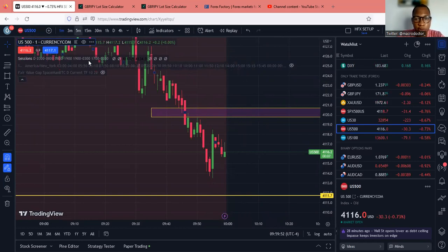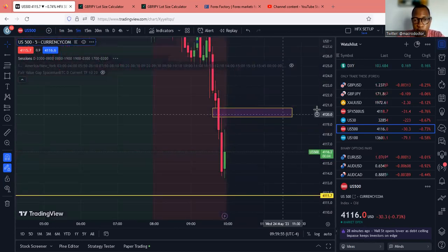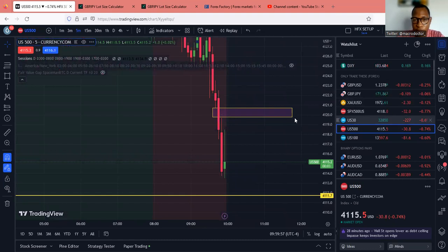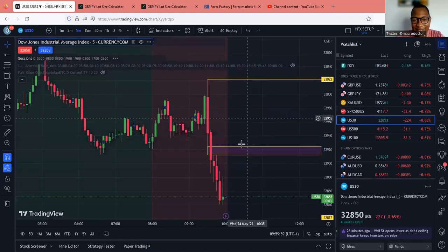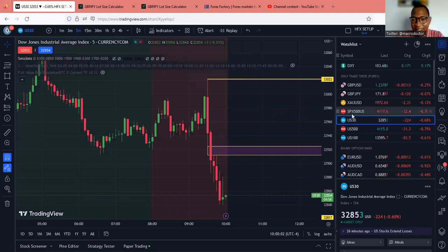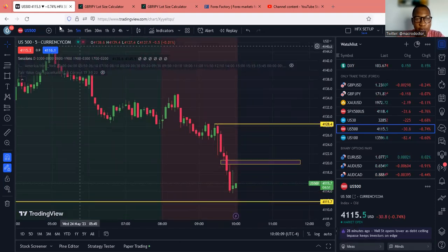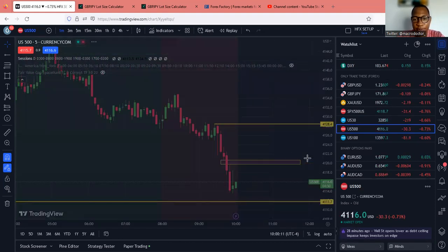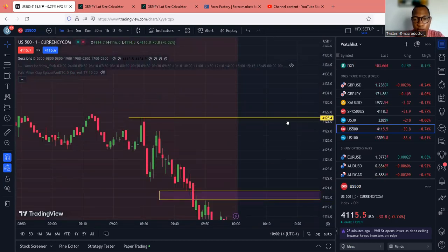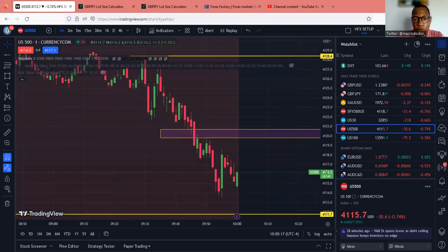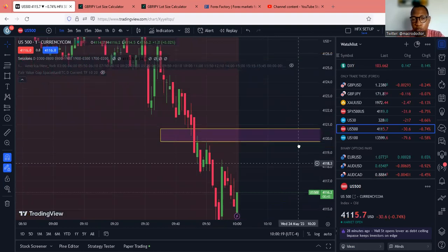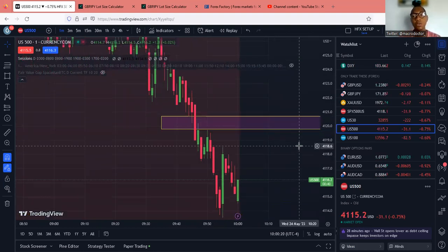Look at it from the 5 minutes point of view again, just to make sure we have dotted our i's and crossed our t's. Yeah, let's see. The time is 10 a.m. New York time. Now we're just waiting for the action. So just like we suspected it would, price looks like it might want to retrace upwards, but nothing is done yet. We'll just wait and see. Whichever way it goes, we are good.